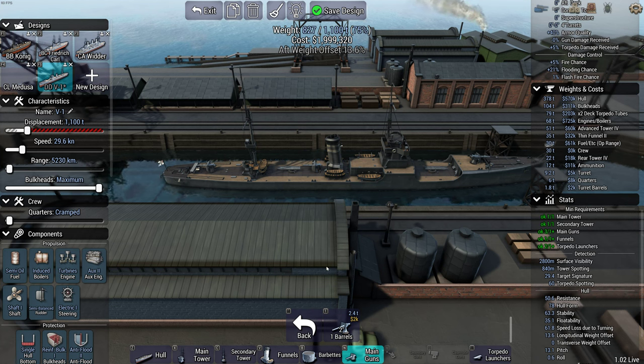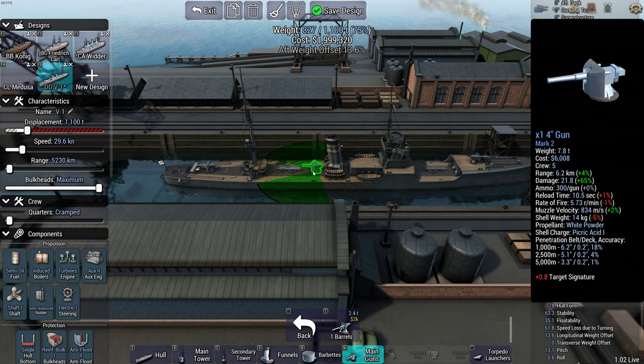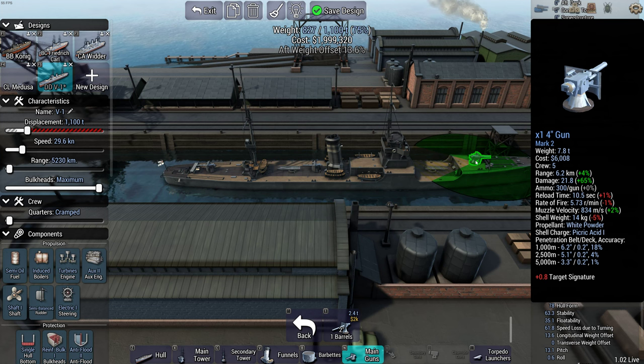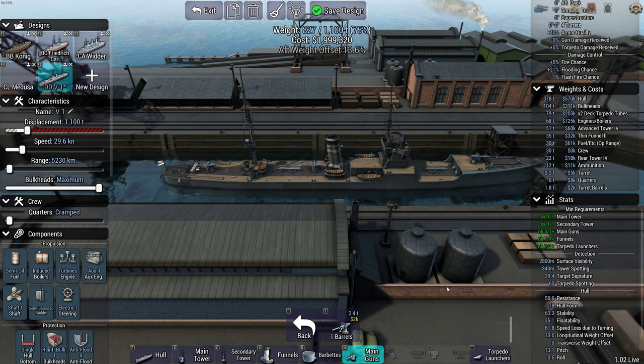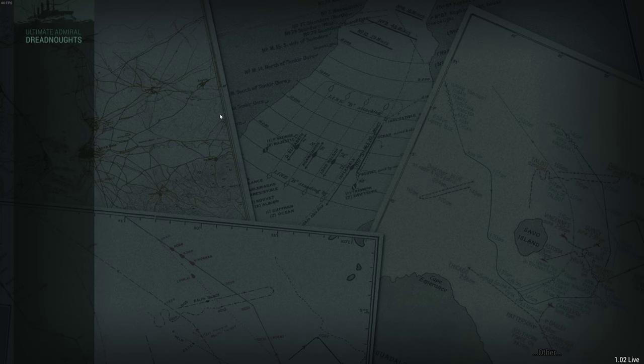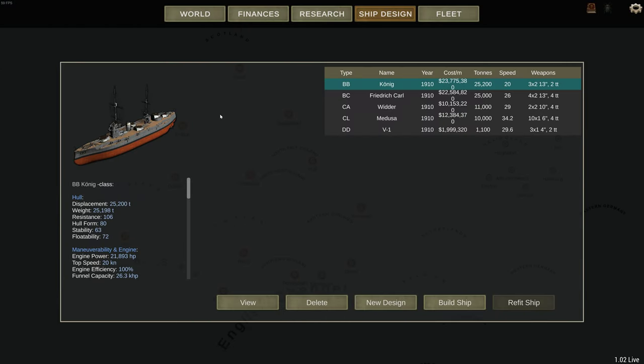Looks like it for the V1. Got a couple of, got 3 4-inch guns on a broadside, 1 forward firing, 3 aftish firing. Okay, I like it. So, exit. Let's start out.